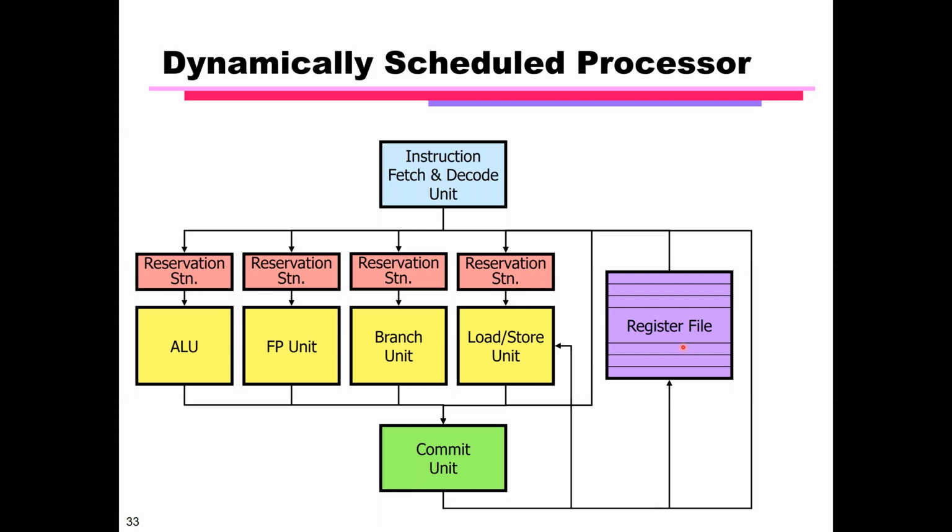And what is important to understand out of this picture is that there are two paths that our results go through. One path is when I have a result, I put it in the commit unit, and at the right time, I put it in the register file and the load store unit. Basically, I put it in memory. But in fact, I use this result immediately to advance as fast as I can in the execution, completely disregarding, in some sense, the register file.